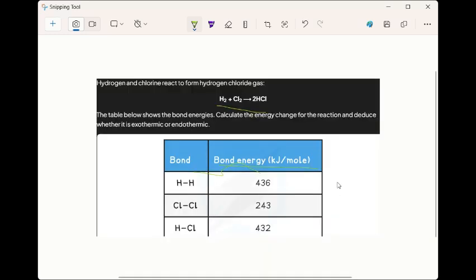And here's the most common question they can ask you when it comes to endothermic and exothermic reactions. It'll be like 4 marks. So if you can't do it, then you're just throwing away 4 marks for no reason. So they give you a table here, and this gives you the energy of each bond. As you can see in the original equation, with H2, so an H2 just means an H and another H. So if you look at the table, that's got a value of 436. So we start with 436.